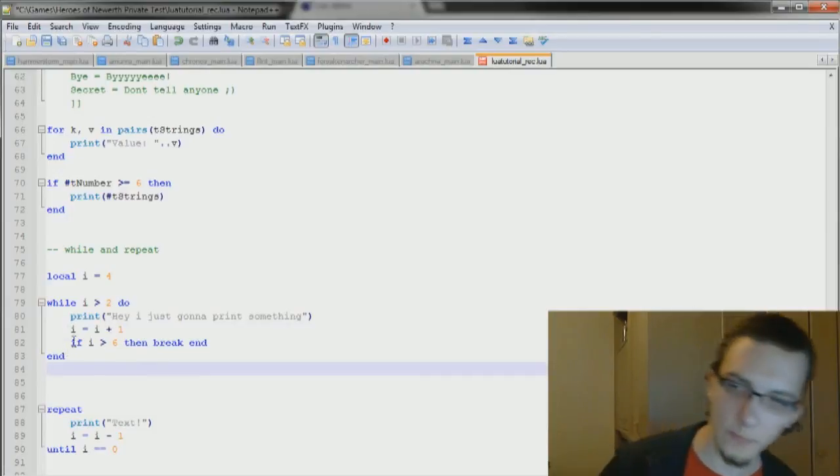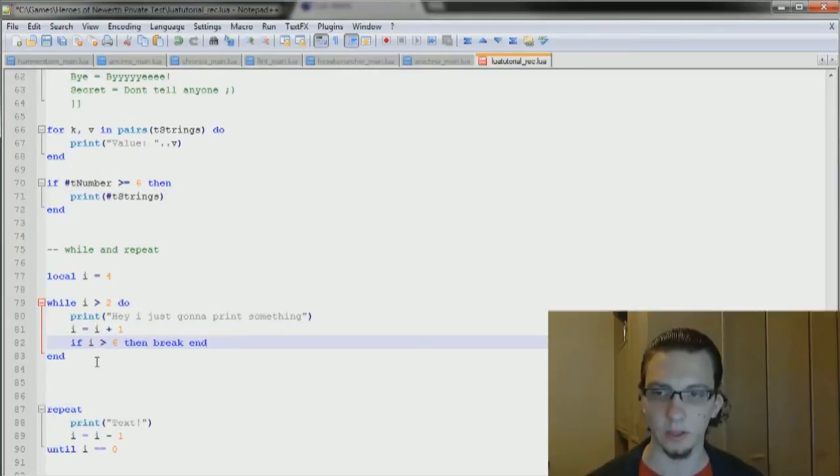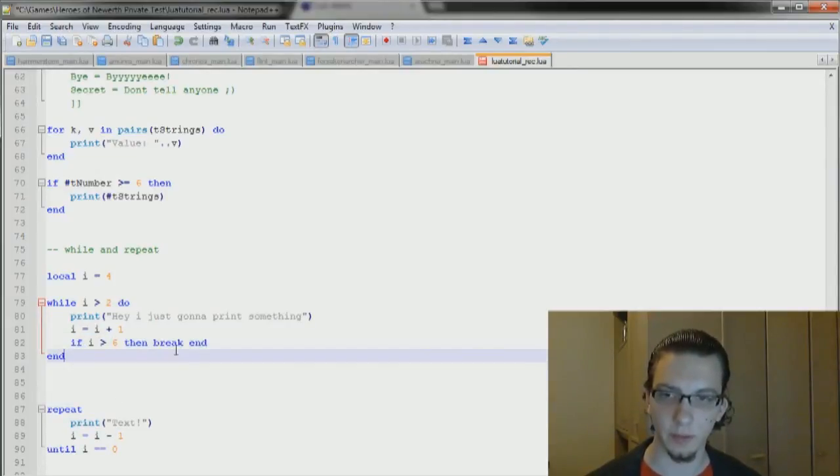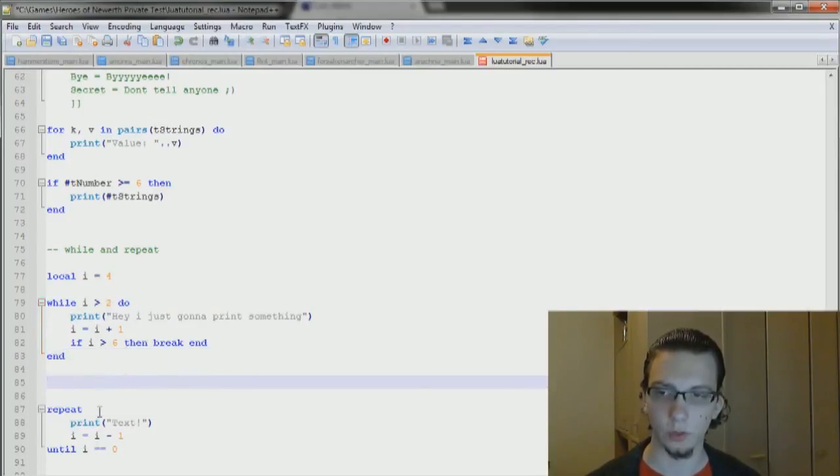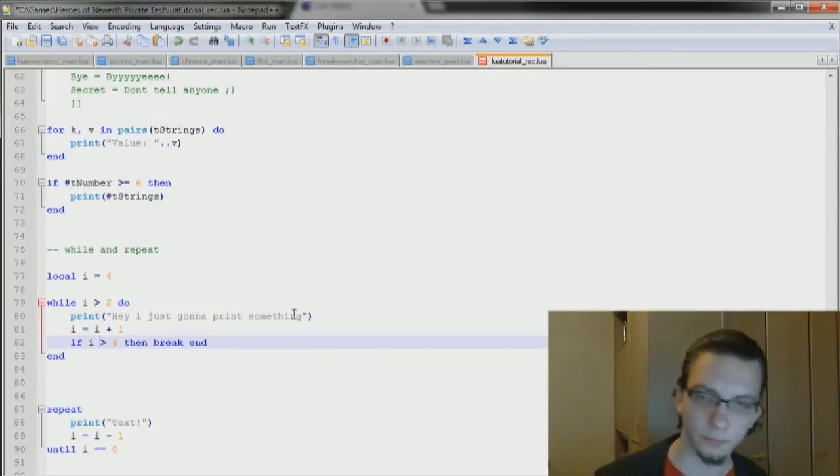But I have this if line here, and this if line basically asks, if I is greater than 6, then break the while loop. This is a break command. And this just ends the if question. So we will run until I is 2 or lower, or if it's greater than 6. If one of those 2 cases is true, the while will stop and continue with the rest of the code.